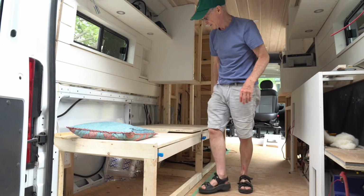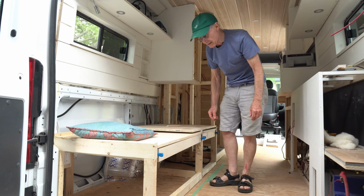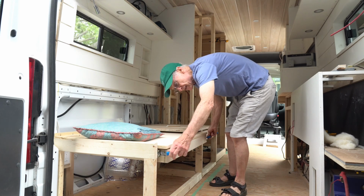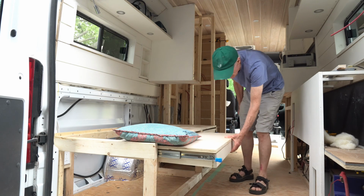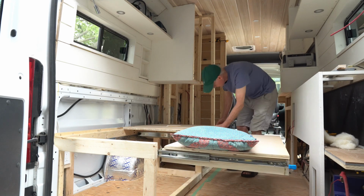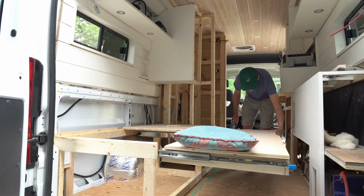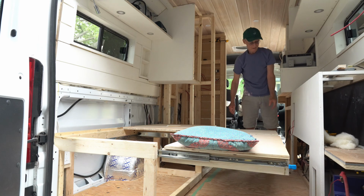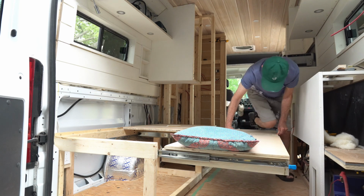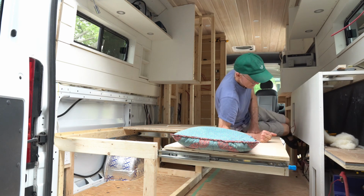Once that transfer's taken place, then I could pull out the second bed, which is going to be underneath the first one. And then that will be a place for me to sleep.